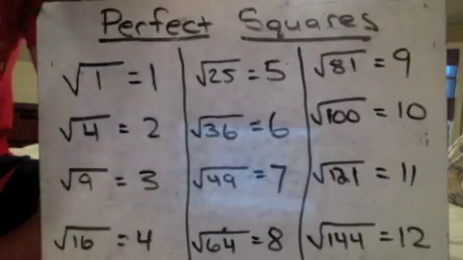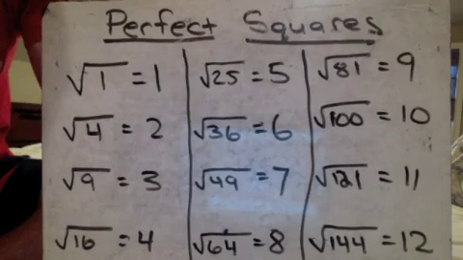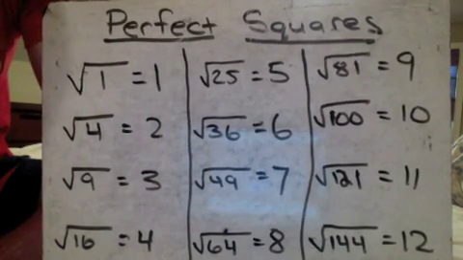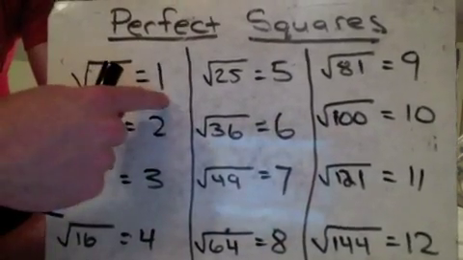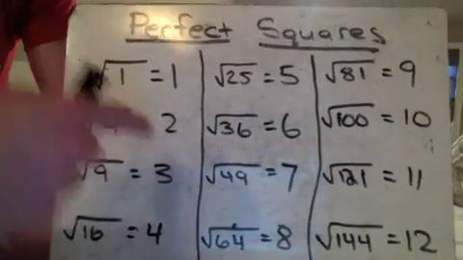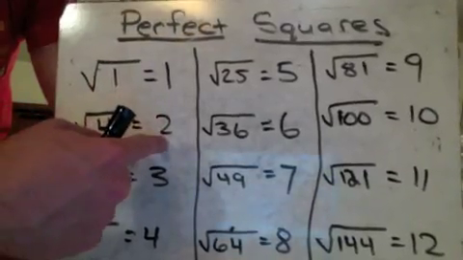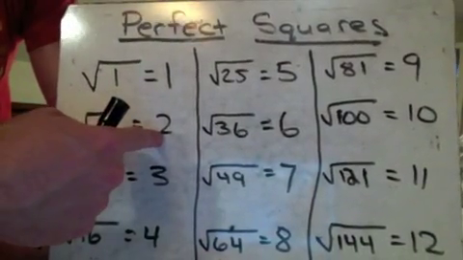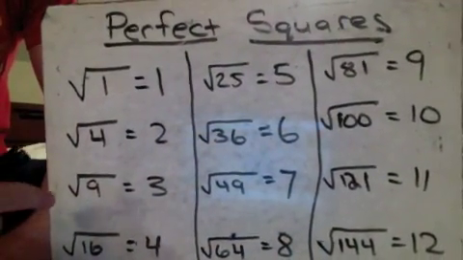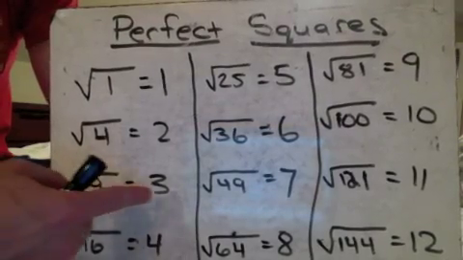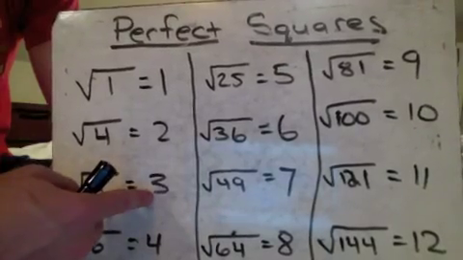And if you think back to that last board I had up there when you wrote your notes down, what we're looking for is a number you could times by itself to get what's on the inside of the radical symbol. 1 times 1 is 1. The square root of 4 is 2 because 2 times 2 is 4, or 2 squared, 2 to the second power is 4. Over here we've got 3 times 3 is 9, so the square root of 9 is 3.